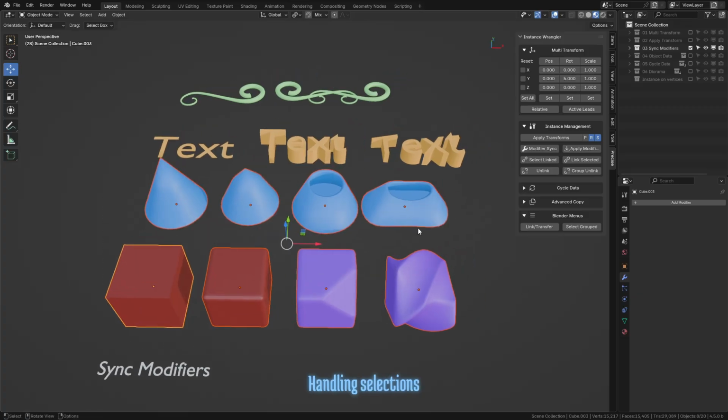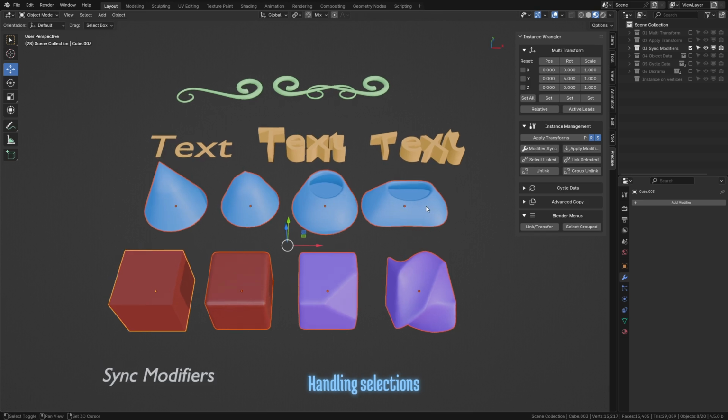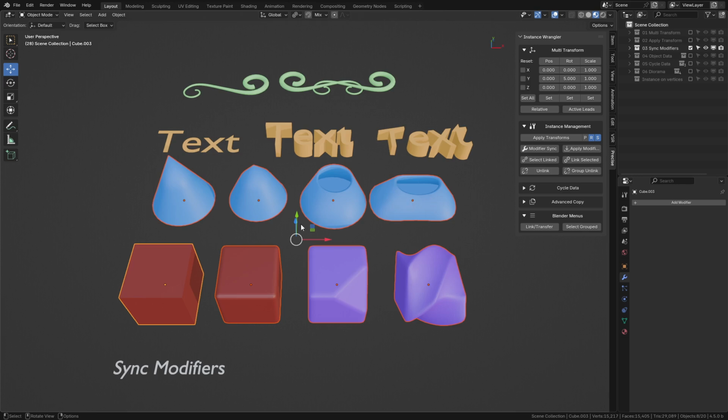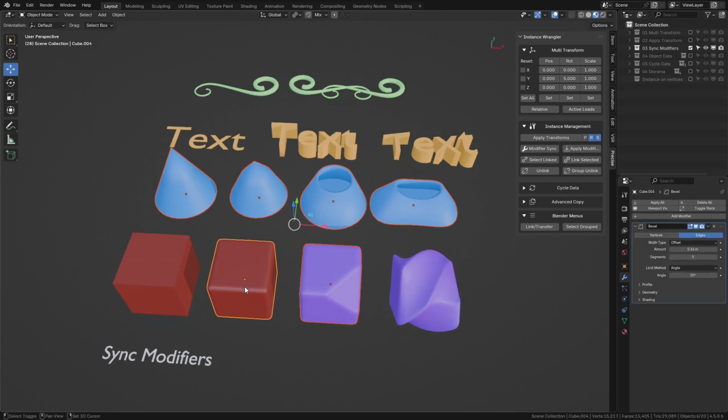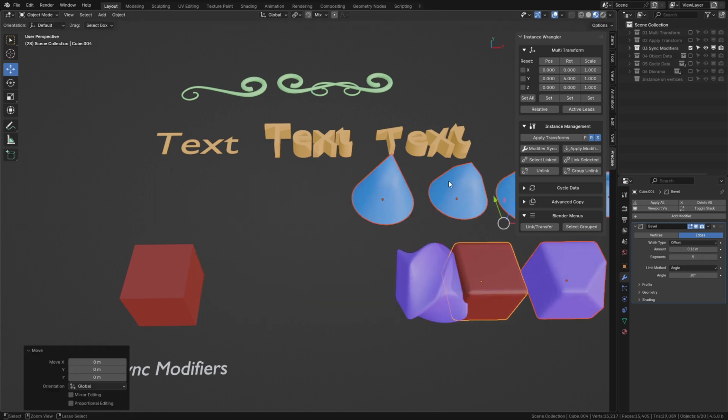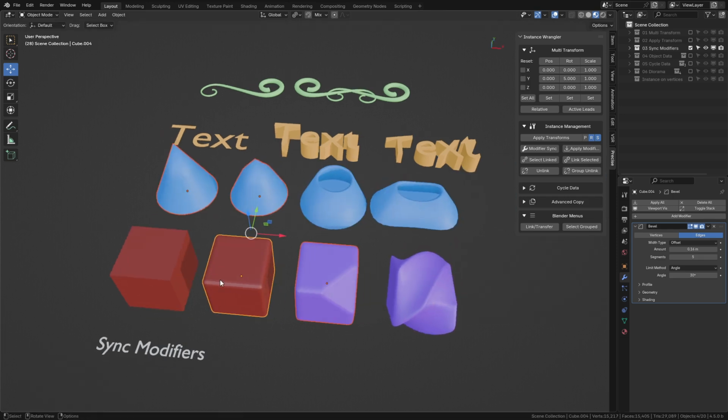And you cannot do that with two different groups at the same time though, because again, it doesn't know which one to use as a reference point. So if I did it like this, for example, so we have two of this one and two of that one, it won't work because it doesn't know which modifier stack to take. But if we do it like this, then it will work because we have this limited selection here.